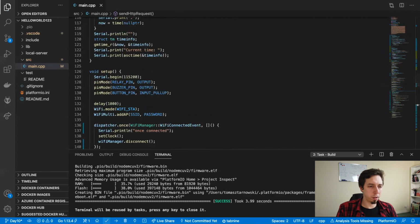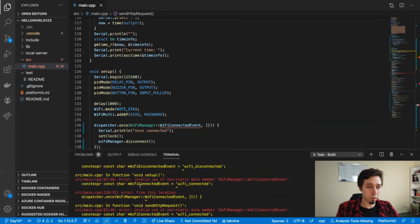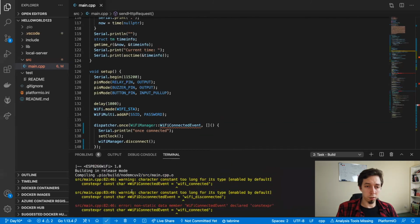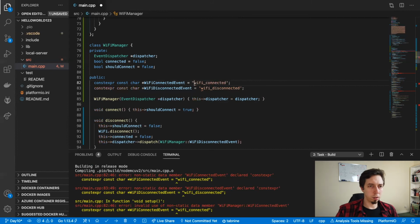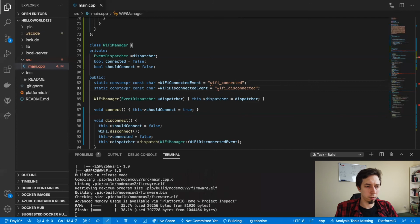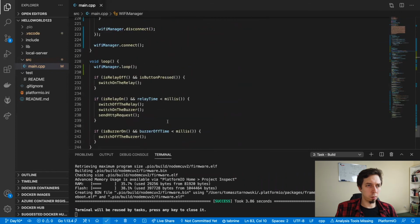Great. Let me just compile, see if the code compiles. Right, okay, some issues here. Let me fix it quickly. Character constant too long for its type. Okay, I see, that's just a mistake of using single quote instead of double quote. And I need to make it static as well. That should work. Let's see. Yeah, now it's working. Cool.